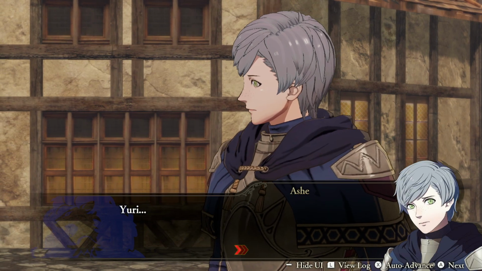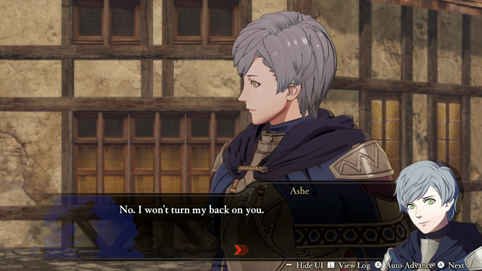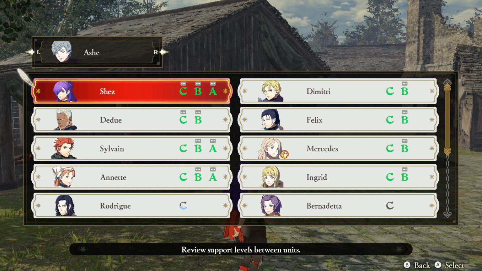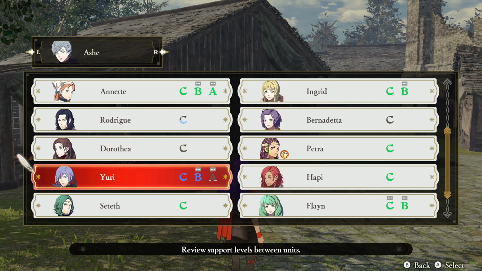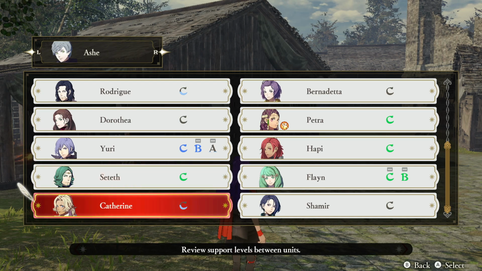That was a little bit mean, Yuri. Yuri, I get what you're doing. You're saying don't point the finger. I won't turn my back on you. But that was a little bit mean. You of all people should know how hard it was for him. But maybe that's the point. We're going to see a little bit of that in the A support. Guaranteed. Okay, there we go.